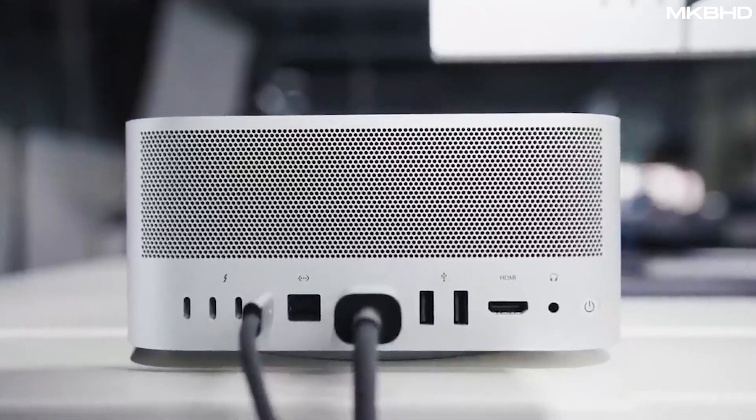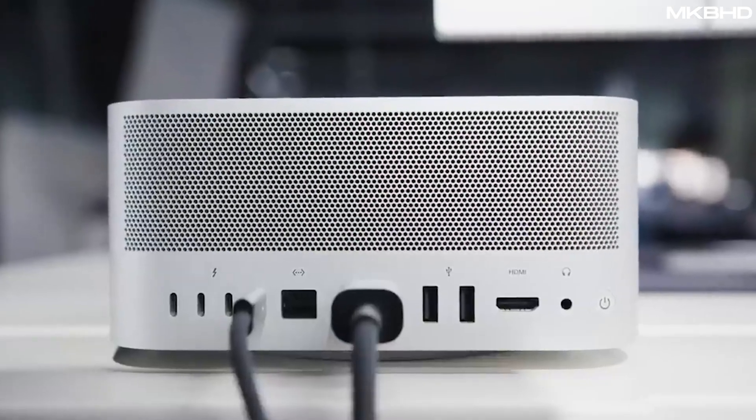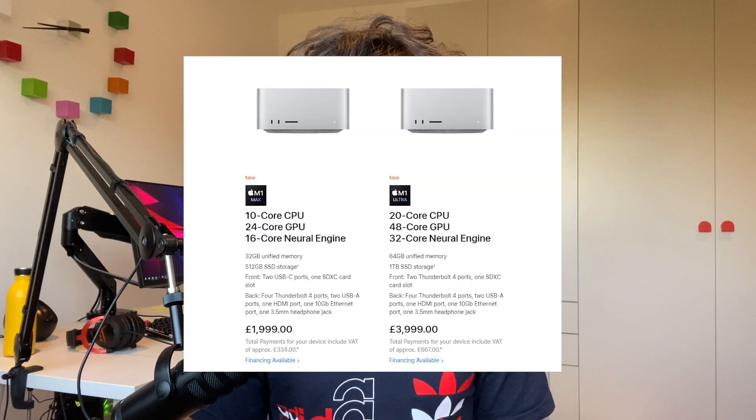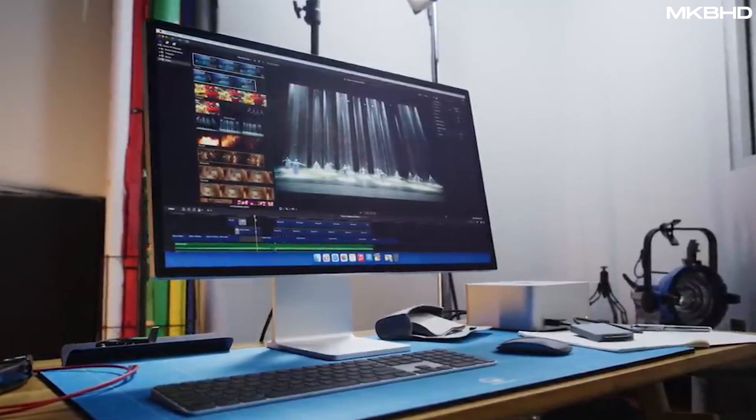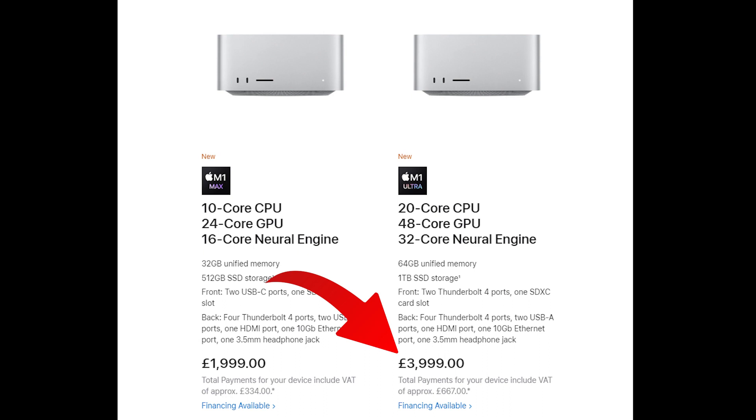If you don't care about space and you're in the market for a much bigger performance upgrade, the Mac Studio is probably for you. If the Mac Mini is like the MacBook Air, the Mac Studio is the bigger, much better performing MacBook Pro. This is where you can choose between the M1 Max and the M1 Ultra chips — the Ultra goes up to a 20-core CPU and a 64-core GPU. You need some pretty serious performance demands for this, as it starts at $2,000. Most people won't need it unless you have a professional workflow like hardcore video or photo editing. It's mainly for studio work, creative work, and really intensive file rendering. The M1 Ultra version starts at $4,000, which is insanely expensive — the M1 Ultra is basically two M1 Max chips in one, and everything about it is doubled, including the price.